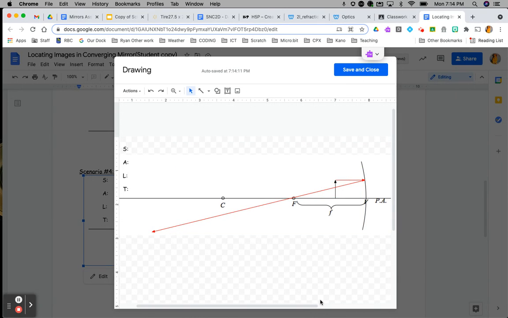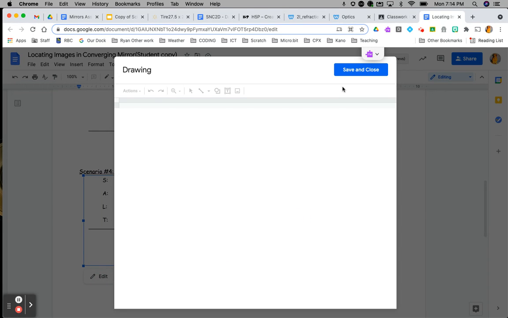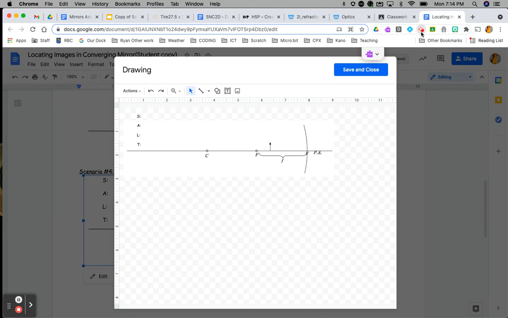And one other thing you can do to make your life a little bit easier, and it's allowed, and I won't take off marks for doing this, is shrink the object down so it's a little bit shorter so that you can extend the lines. As long as you don't have this thing sitting on top of the focus, if that makes it easier for you to go from the focus and get it parallel to the principal axis, I'm fine with you shortening down your object for this question. I will not lose my mind. It's totally fine with me. I hope that helps explain how to do that question, and that it makes sense to everybody. So I'm just going to undo what I did, but I'm going to stop the video now as well.